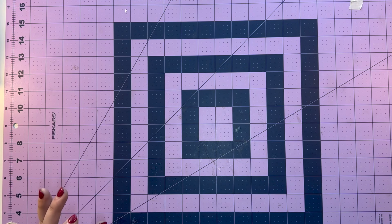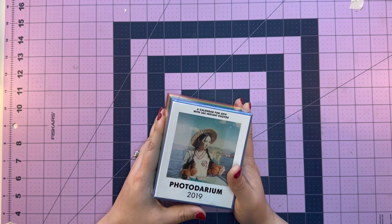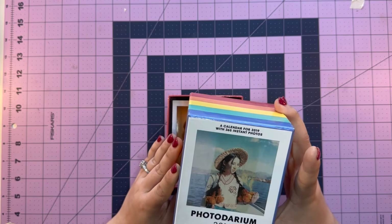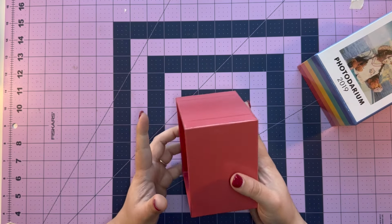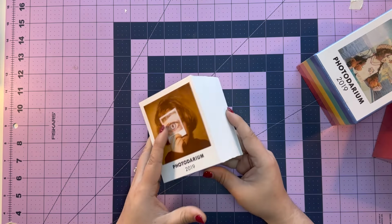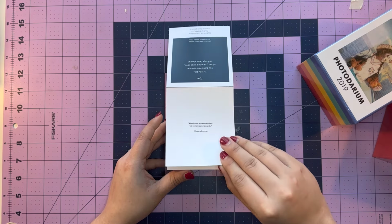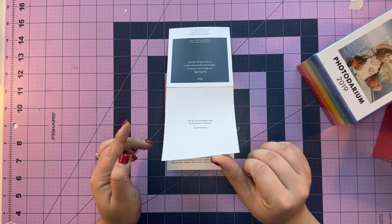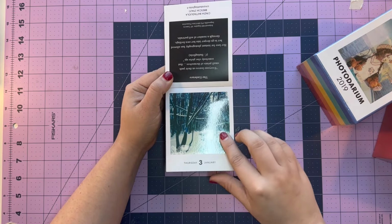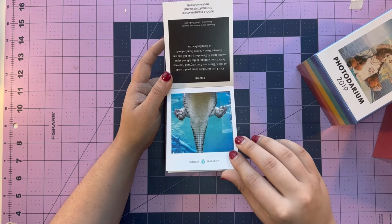Okay, moving on. So I found this. We're getting to more of our smaller things here. This was 25 cents. It is a 2019 calendar. That's why. But I thought it was really neat because it is a bunch of kind of Polaroid pictures. So, oh, that's cool. We do not remember days. We remember moments. So if you look through here, there's just a bunch of different Polaroids for every day of the year, which is so cool.